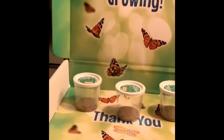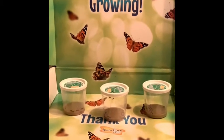Let's see — one, two, three cups of caterpillars. We are going to check every day and have a little progress chart about how our caterpillars are going to turn into butterflies. I'm going to attach a little chart so that every day when we check in, we can mark down what we saw our caterpillars doing. We're going to watch these for probably about 14 days, a couple of weeks, and we are going to end up with some beautiful butterflies that we are going to let out into nature.